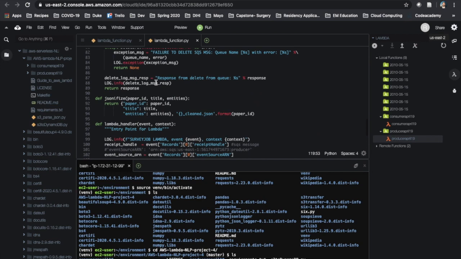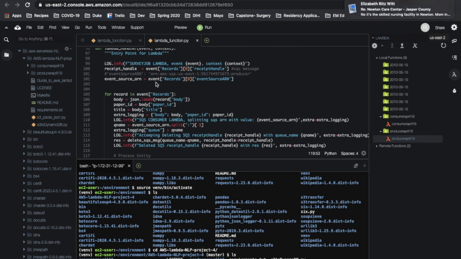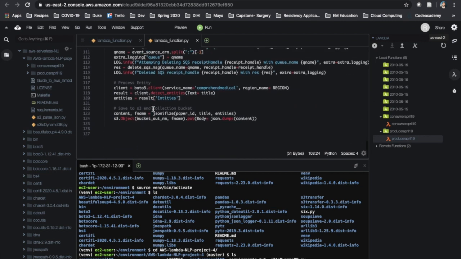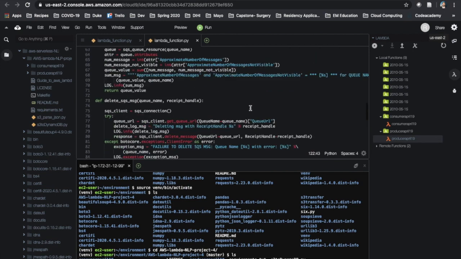The main processing that's going on is mostly just selecting the data that we want out of those payloads. So again, we're interested in paper ID and title, and I just wanted to experiment with using an NLP service provided by AWS. So I used Comprehend Medical, because these were potentially titles that had medical vocabulary. And then the goal was to save all of this into a final output S3 bucket. And so that's the underlying code.